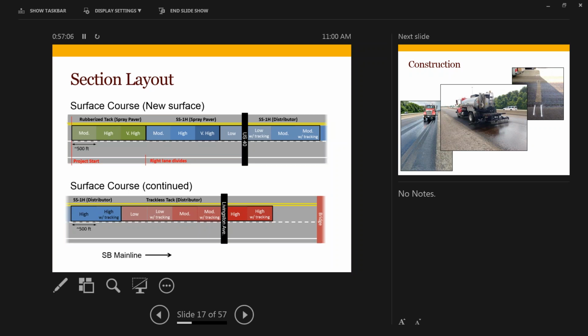One more thing is that we did require the paving train to be in the opposite lane of the transit. That's true, yeah. When we placed the distributor sections, we kept everything but the paver in the adjacent lane so that they wouldn't be driving on top of the tack, which you don't always get to do, right? Usually you don't, because it takes twice as many lanes to pave that way.